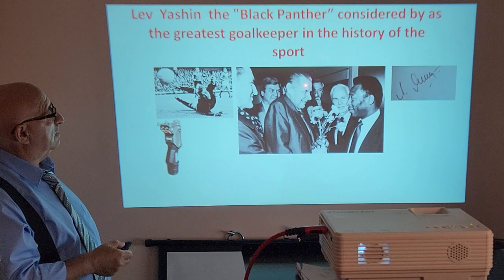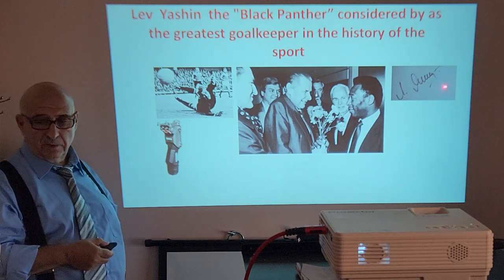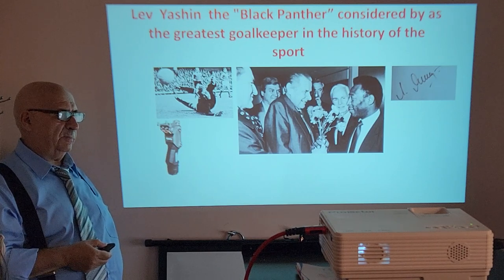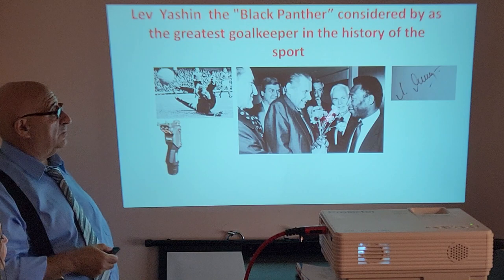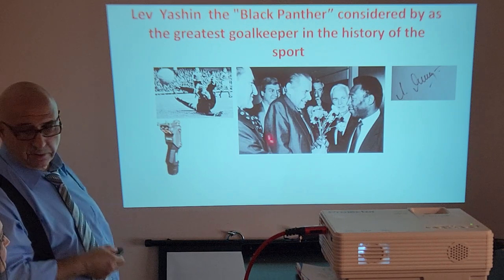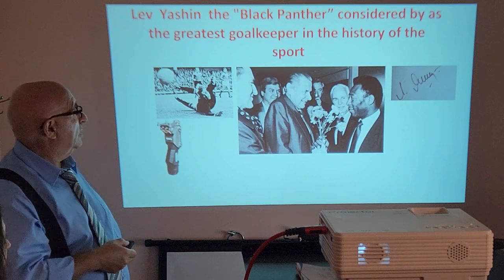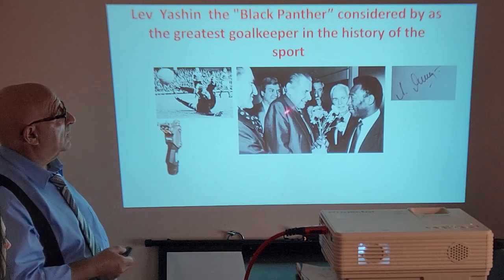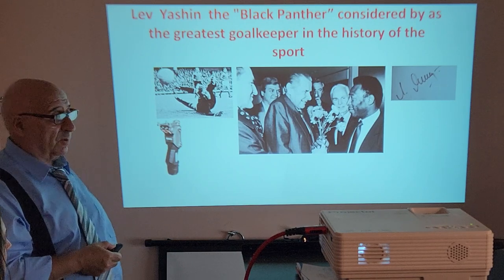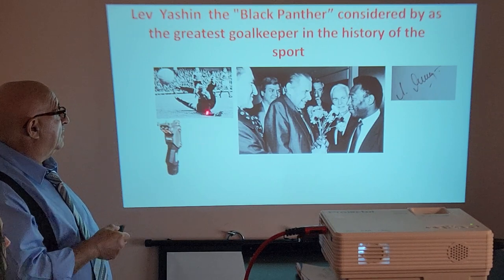And do you know Pelé? Somebody knows this name, Pelé? The best, like right now, Leo Messi. Pelé was number one. And this was number one in black, Yashin, the number one goalkeeper in the world. And after that, remember, people losing legs after muscle problems, and he lost his legs, vessels and circulation. Okay, this is him.